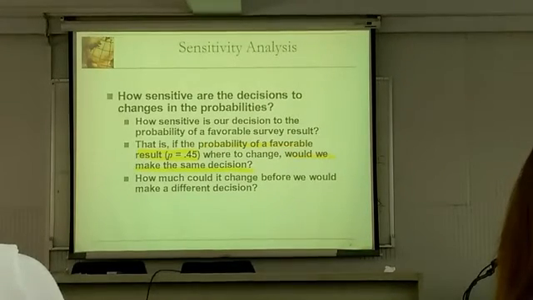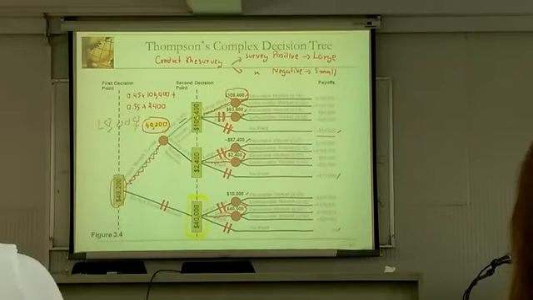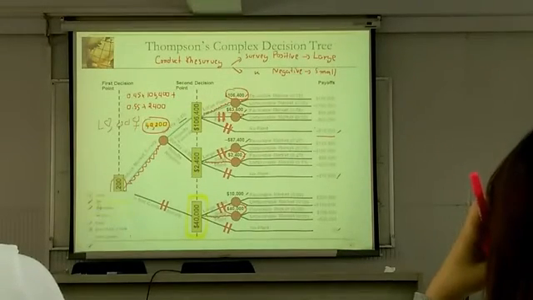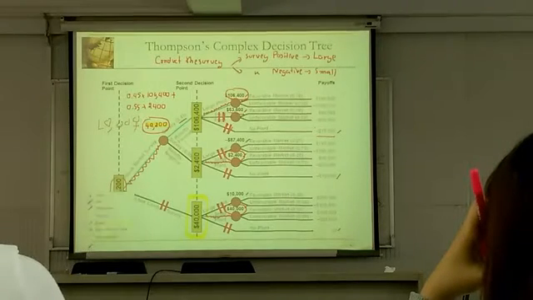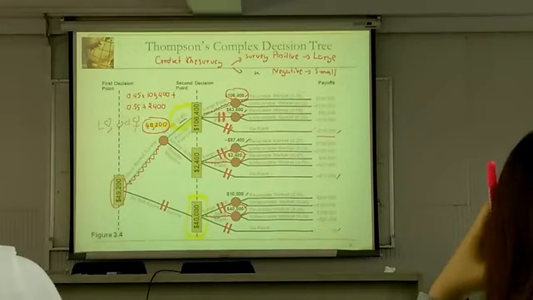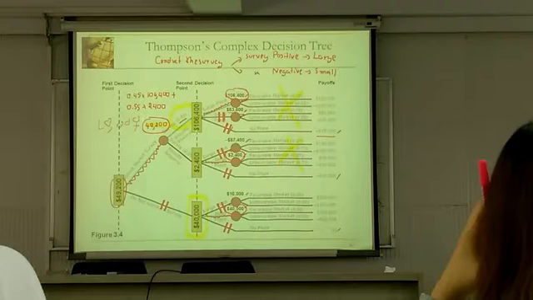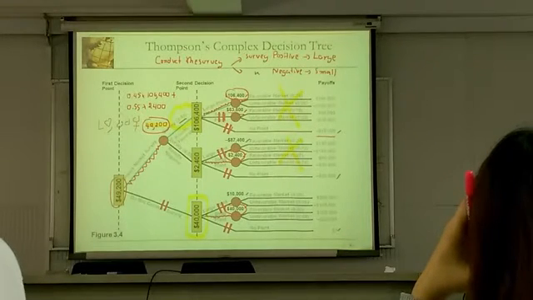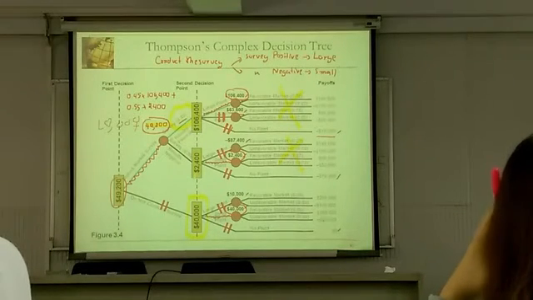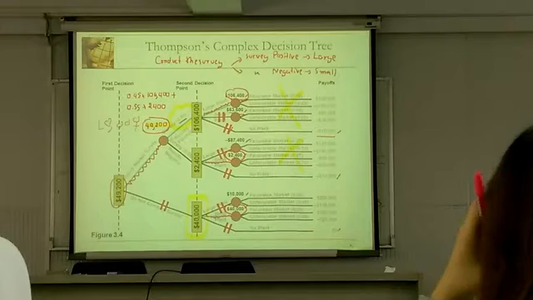So we go back to that decision tree. Basically we focus on this number. Let me highlight it. We're focusing on this number, 0.45. We don't care about this number. This probability, we're not going to do any sensitivity analysis on. It's going to be on this number, 0.45. And we know that the maximum EMV of the positive result is this number, 106,400, and for the negative result is this number. So that's the equation that we're going to use, and we compare that against 40,000.